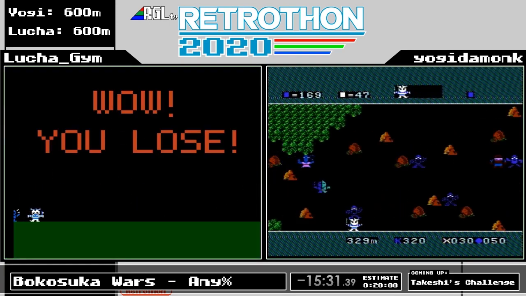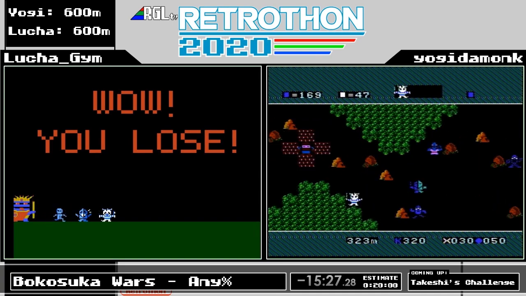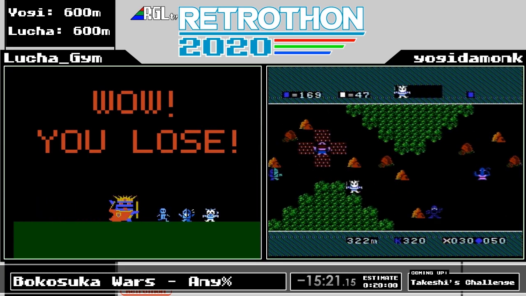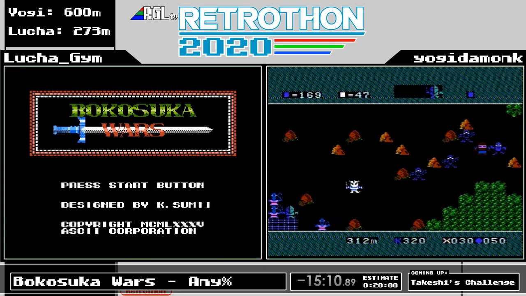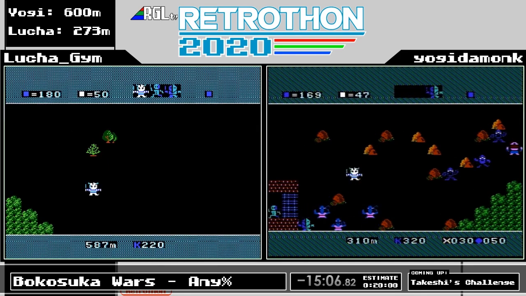Enemies only move in certain situations. Oh, Lucha takes a death. Lucha's definitely a more aggressive strategy. He was further in, he was up to 270, but... Is Yogi doing some scouting? He might have some crazy strats. Enemies don't seem to move when you're moving at night, or they move less. Some of them don't move.